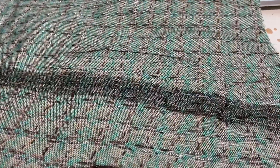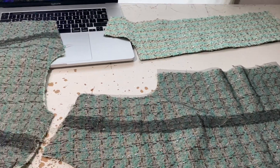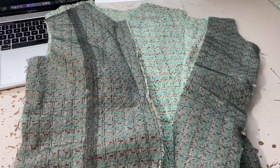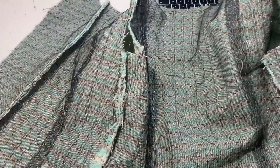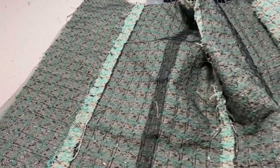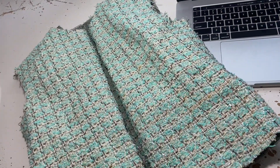Now for the fronts and back — these took forever. The structural layer is pinned to the tweed, kind of like draping it over the shell of the structural layer. Once I'd hand stitched them together, I pinned the two fronts and the back together and sewed them at the sides and the shoulders. Then I had to pin back the seam allowance, including at the shoulders, and hand stitch them all down. The whole torso or bodice of the jacket is now made, including the front two panels of the lining.